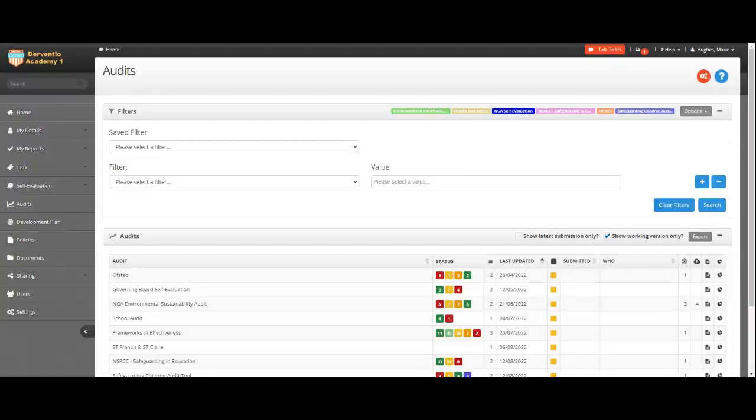I'm going to link it to that section. How do I want the answer to be up here? So I can have a drop down if need be, or a radio button. And what response do I want? Yes, no. And I click add.